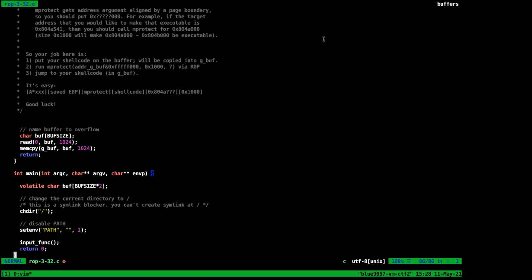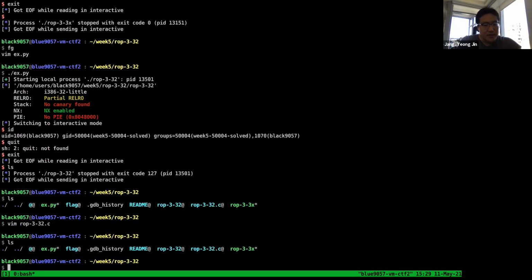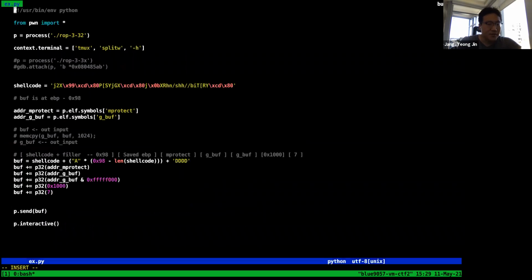One more thing. In the previous challenges, we usually used the pop return. But in this challenge, we don't use it. Could you please tell me why? Because that is not required. The reason why we use pop return, those kinds of clearing instructions, is to clear the arguments that we place here. Right now we only call two functions. The first function is mprotect with these arguments, and the second function is our shellcode with 0 arguments.